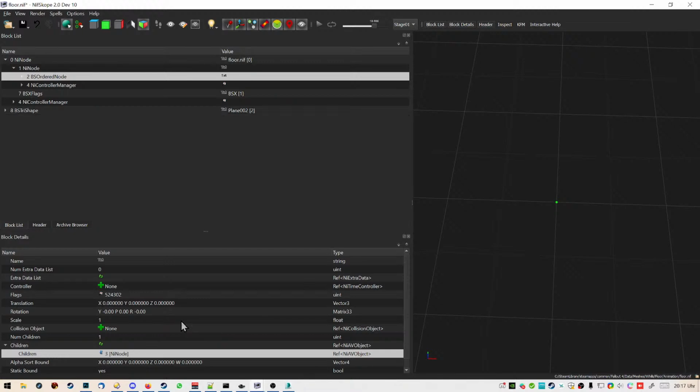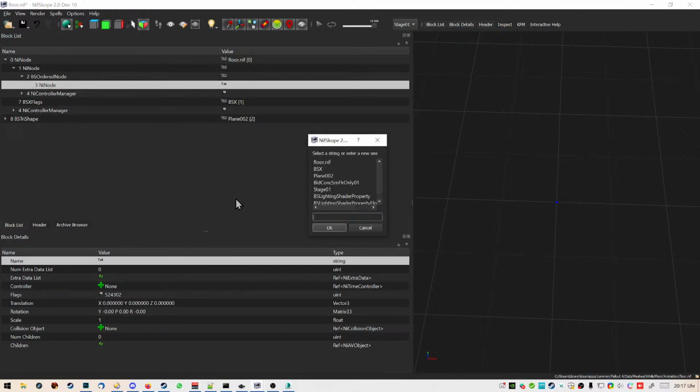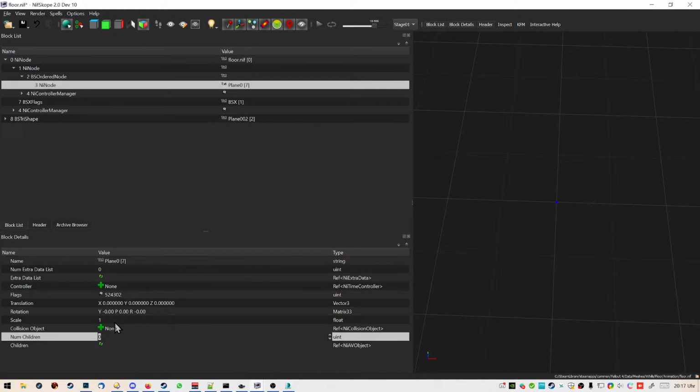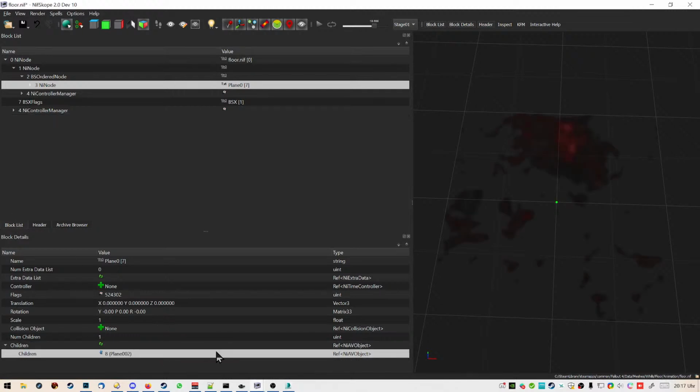We will give it a name: plane 002, or plane 0. Okay, let's give it plane 0. And this one now has the plane as its child.